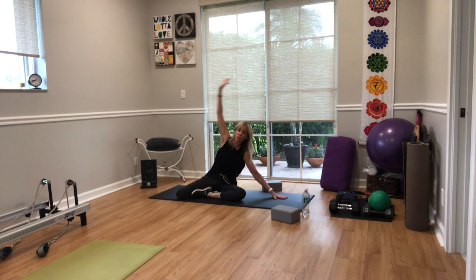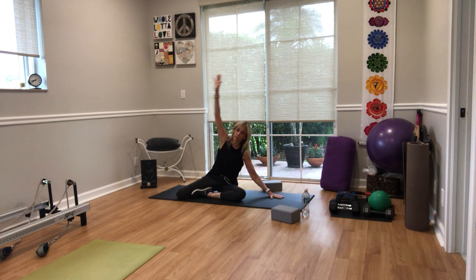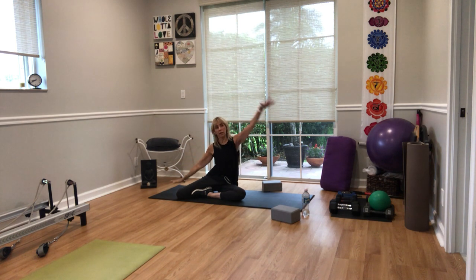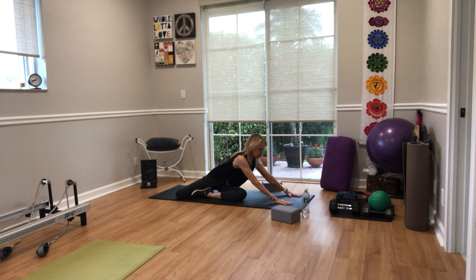And then come back up, just lean to the right side. Left arm on the floor, lift up and over. Come back up to the right side, call this mermaid. And then come over to your left side. Take your right hand, turn around, bring both hands to the left side of the mat, and push your arms forward and your hips back.